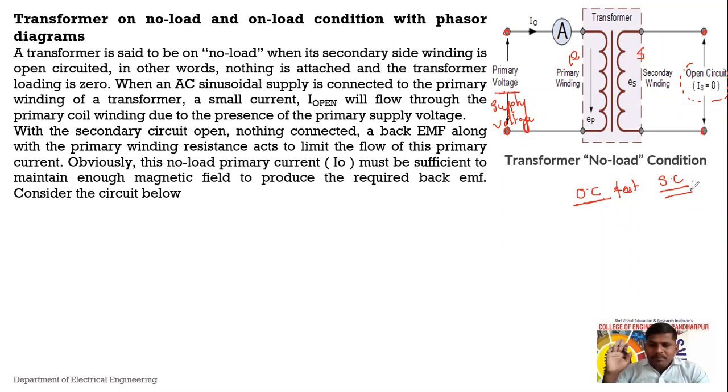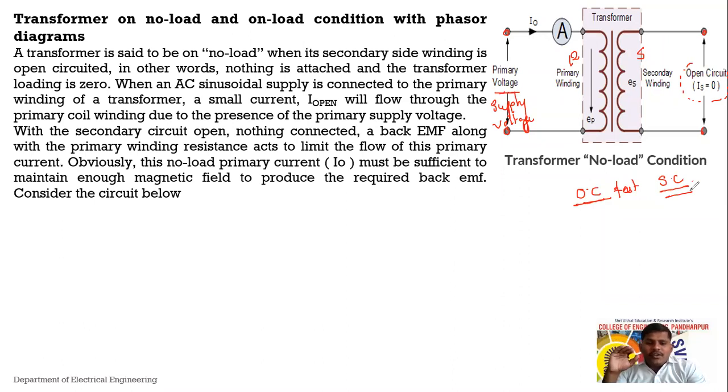do you know that some losses of the transformer depend on the current. Some losses depend on the current. Can anyone tell me which losses depend upon the value of current? Which loss? We have already discussed in the case of generator and motor. Copper loss. So copper loss should depend upon the value of the current.